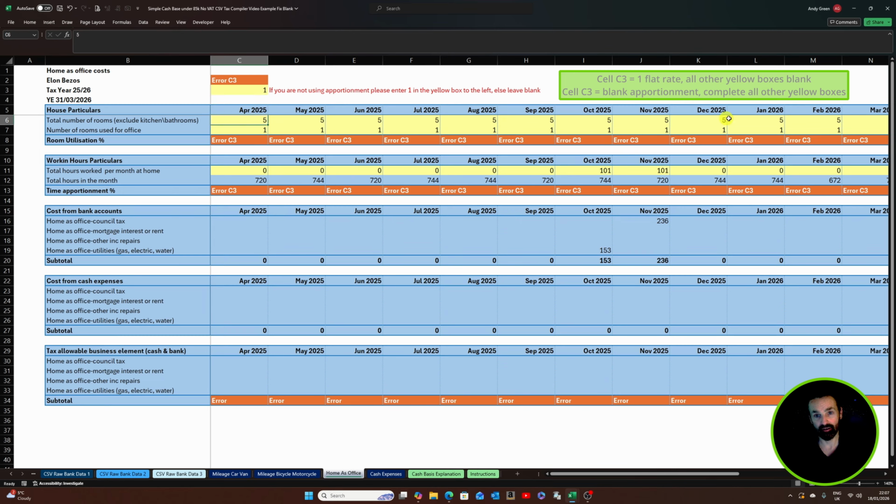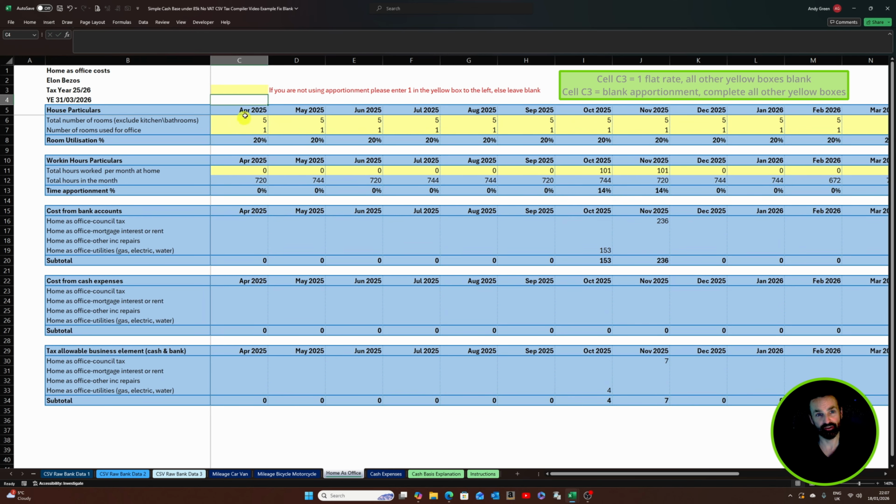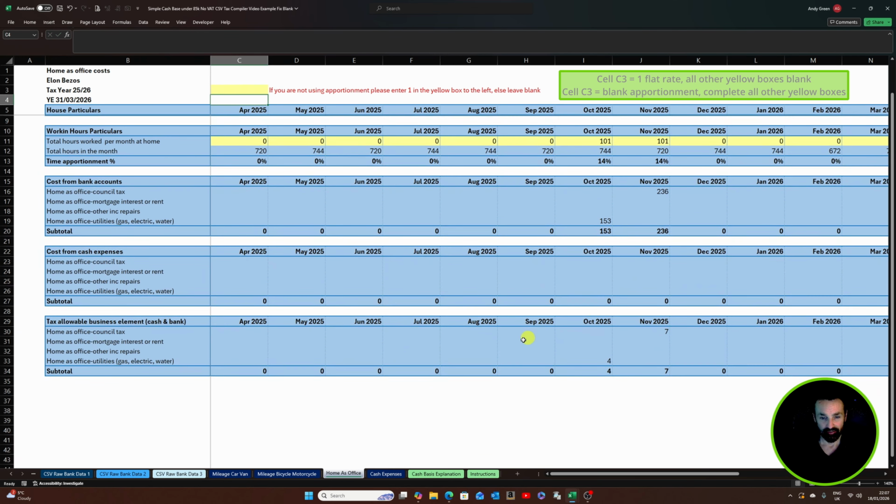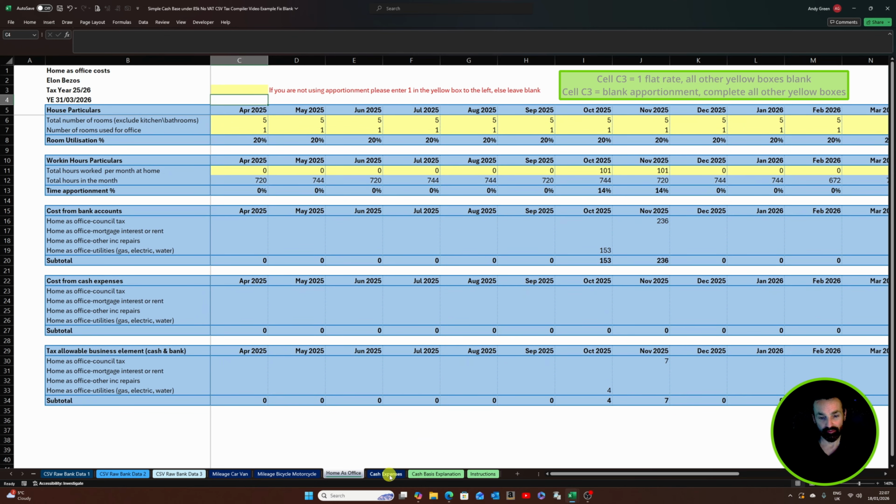I won't clear it for now, but it's saying that this doesn't match because now you're trying to claim both. But if you were going to use flat rate, you would put 1 in there and clear this off. But now let's just assume you were using a flat rate.